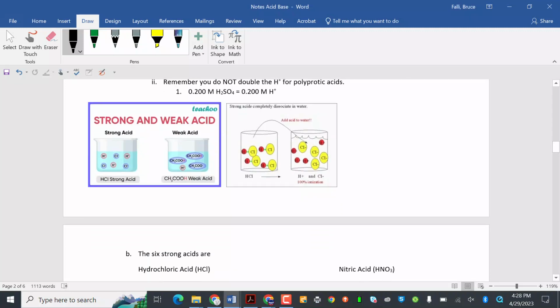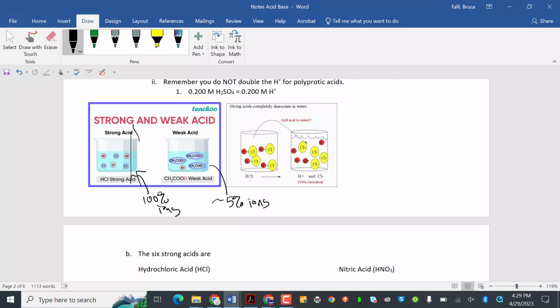So if we were to look at it under pictures, see how this is 100% ions. This one is about 5% ions. So it's strong 100%, or it's weak less than 5%. So if you were a strong chemistry student, you'd have 100%. If you are a weak chemistry student, you don't have 100%, but it's even worse than that. That means you have less than 5%. Right, that's not very good.